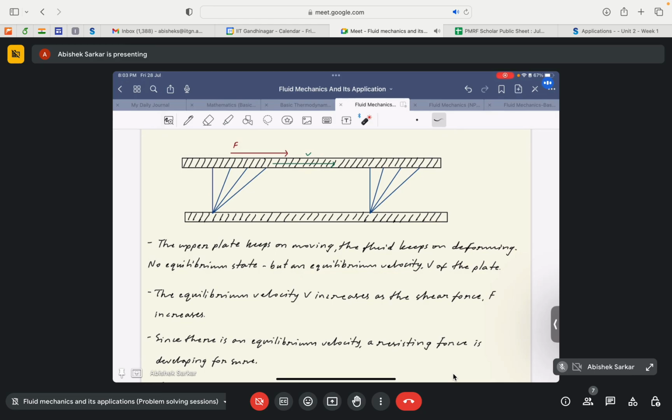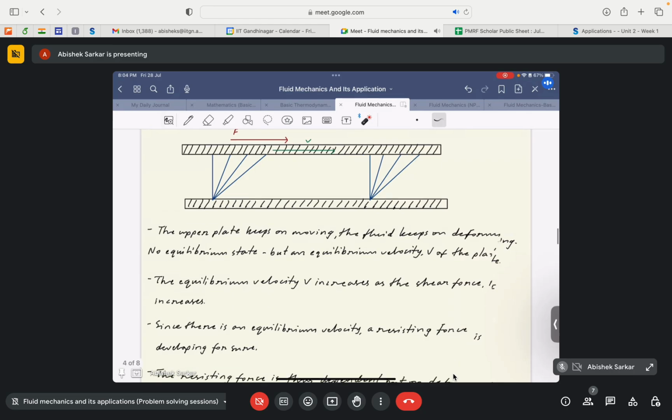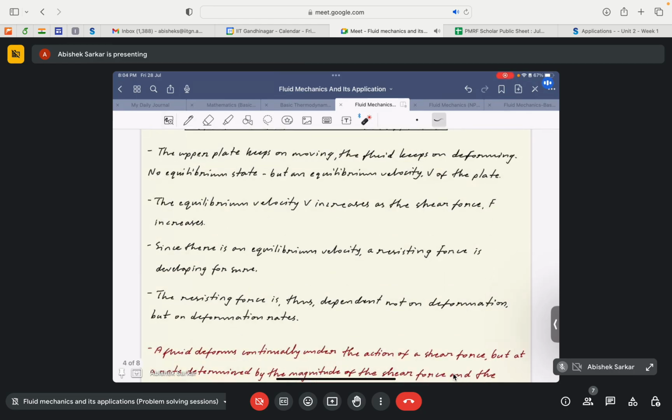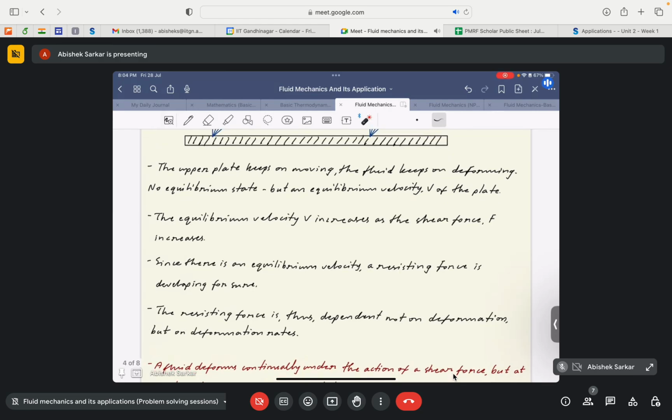Though not resisting the deformation does not mean that there is no resisting force, right? Though the fluid is not resisting its deformation under the application of the force, it is eventually obtaining some certain uniform velocity, which basically tells us that there is some certain resisting force that causes the deformation to reach some certain equilibrium state that results in a certain equilibrium velocity, right? And this resisting force that results in the generation of the equilibrium velocity is dependent not on the net deformation but on the deformation rate, right?